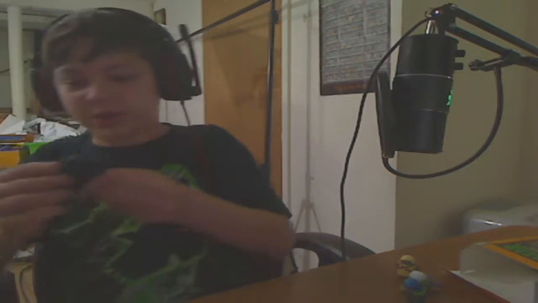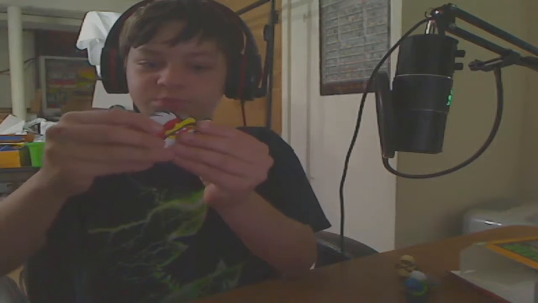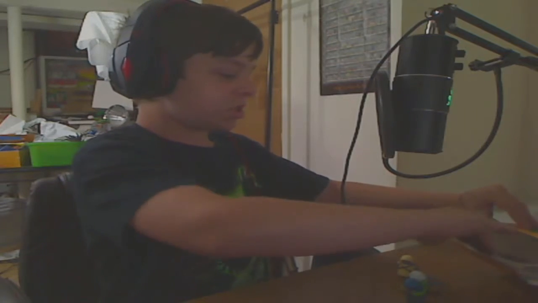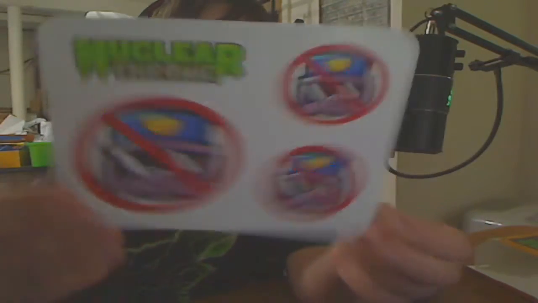Yeah, I think this might be a character. So it's a chicken. Head pops off and boom, stick it right in your computer. That's pretty sick. Put this over here. And the last thing we got in here is a sticker, which says Nuclear Throne and No Pig Police. Okay. That's pretty funny.